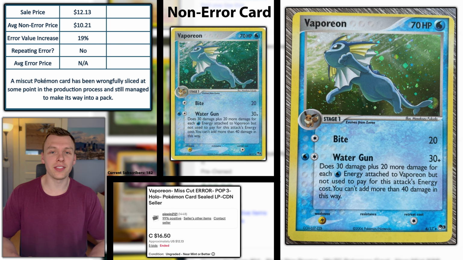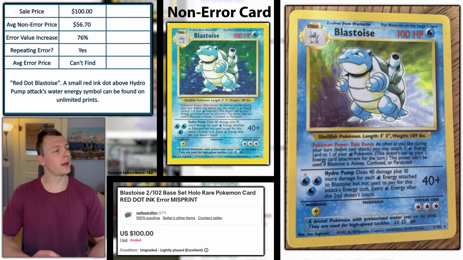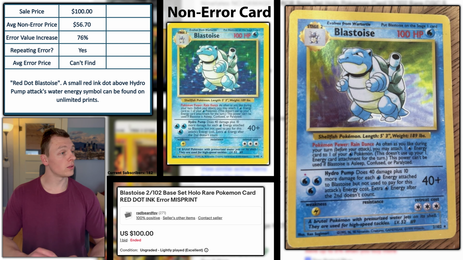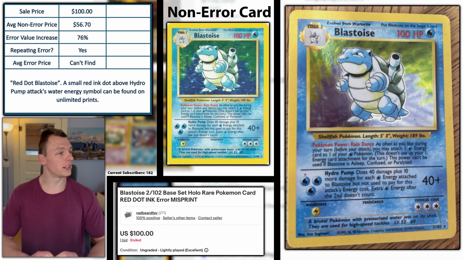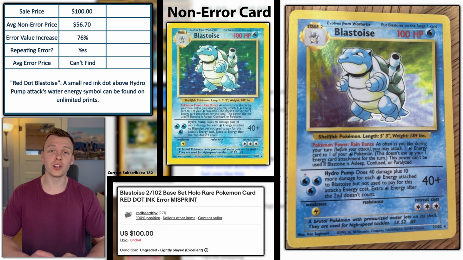Next up, I have a trio of Blastoises for you here. First one, we have a base set Blastoise with the red dot ink error. You can see on the lower portion of the card, where it says Hydro Pump, there are the 3 water symbols there, and there was a red dot right above one of those water symbols. And this is a repeating error, and this card sold, we had one bidder, and it sold for $100.